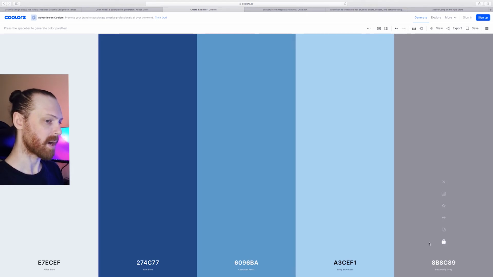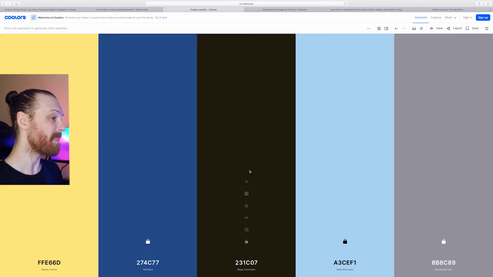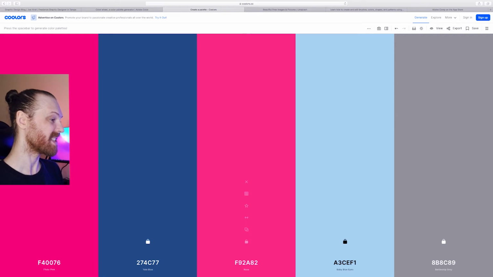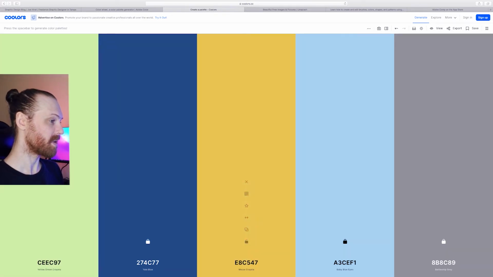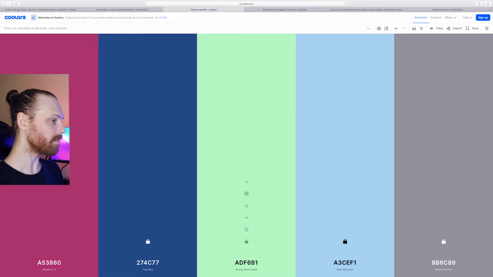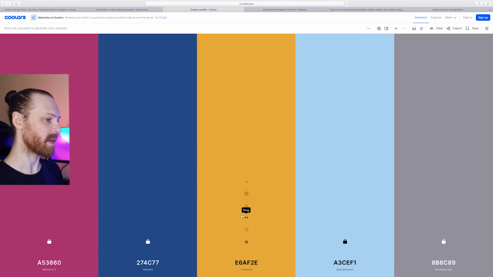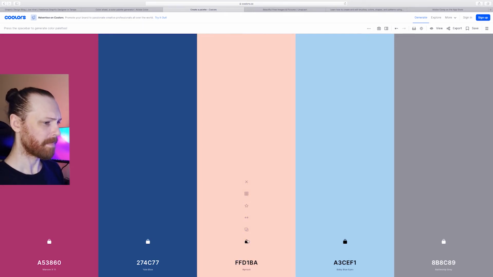Let's say I like this gray. I can lock this and this blue and this dark blue here too. I can hit space and then now mix these colors up and get complementary palettes inside. So let's go with something a little paler. I quite like this red. Oh, that gray was kind of nice. That's a nice green too. And there we go, the beige, nice pale color scheme that we have here.